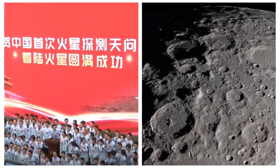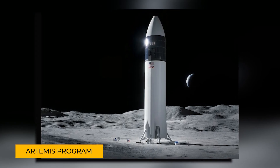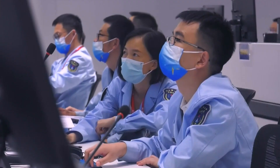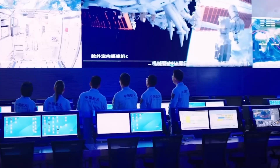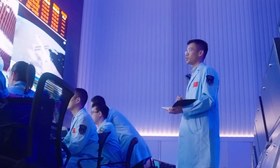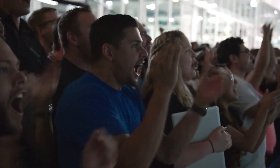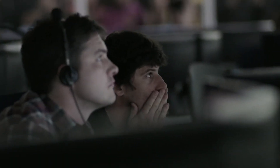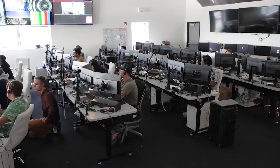China isn't just focused on rockets — they want to go to the moon too, with plans for a moon base that could compete with NASA's Artemis program. It's like a new space race happening right now. Experts are worried that if China keeps copying without really understanding the technology, it could lead to a lack of new ideas and even safety problems. As we watch this unfold, we have to wonder whether it will make things happen faster or stop new ideas from coming up.